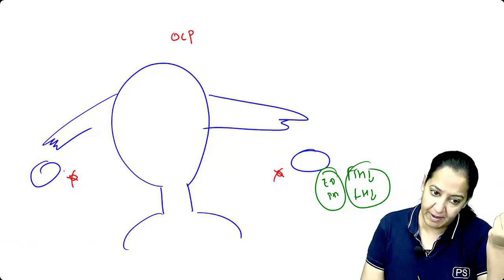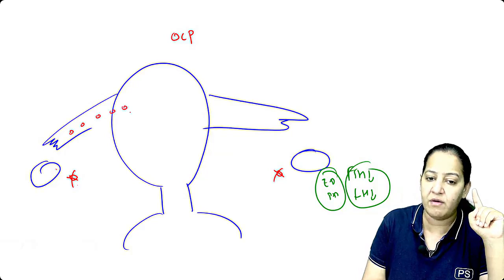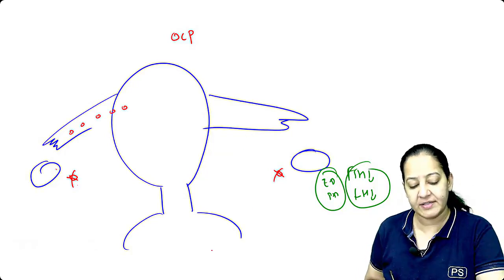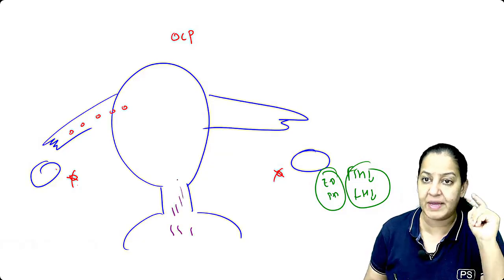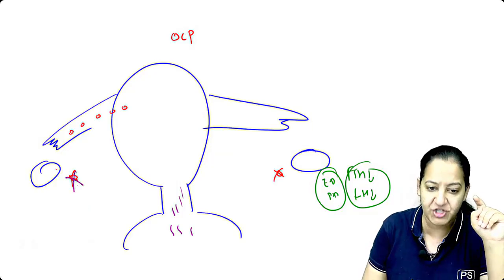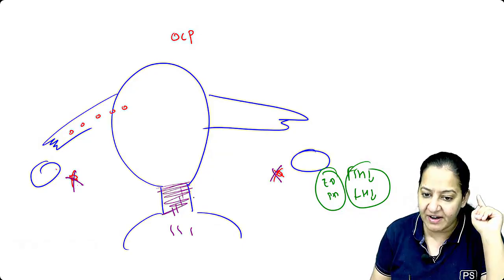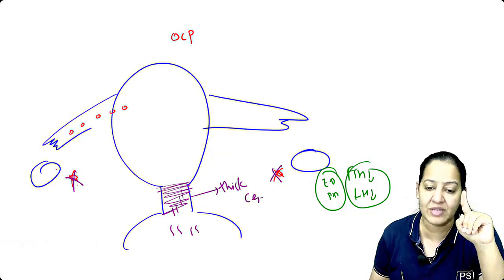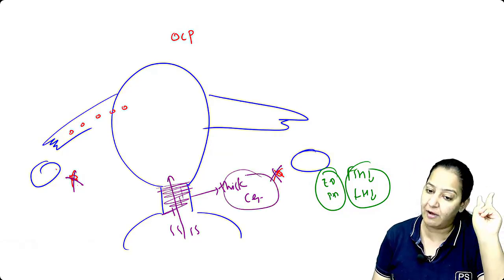Now imagine if by mistake ovulation is occurring. Where does the ova go? The ova will go into the uterus. And imagine if sexual intercourse is also taking place, so sperms are also coming. So OCP has one more additional mechanism, apart from inhibition of ovulation. It causes thickening of the cervical mucus so that sperms cannot penetrate and come inside. So the second mechanism is thickening of cervical mucus.